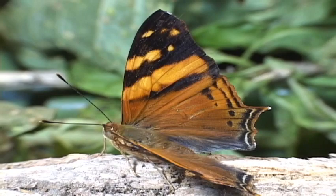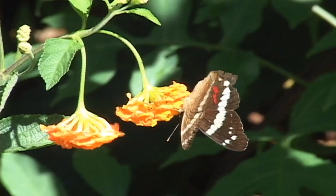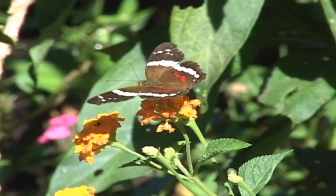The cappuccino butterfly is common at higher elevations in disturbed habitats, where it feeds on flowers, fruits, and dung. It's closely related to the malachite from lower, warmer regions, where it is often seen feeding on rotten mangoes. The cook, abundant in pastures and along roadsides, is well known to Costa Ricans. The cooks do a lot of pollinating — one of the butterfly's important ecosystem services.